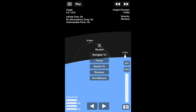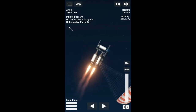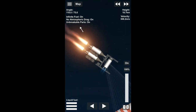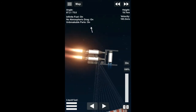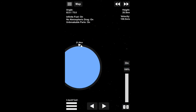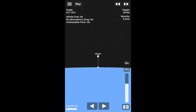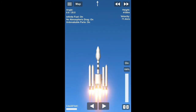I think I already launched something, so let me show it for you. That is the normal rocket which I have created in SFS. But this is not, I think I will drive this on the moon, but I'm launching it now. So let me switch to our satellite. This is our satellite, yeah. But the sound is not coming. I don't know what happened.